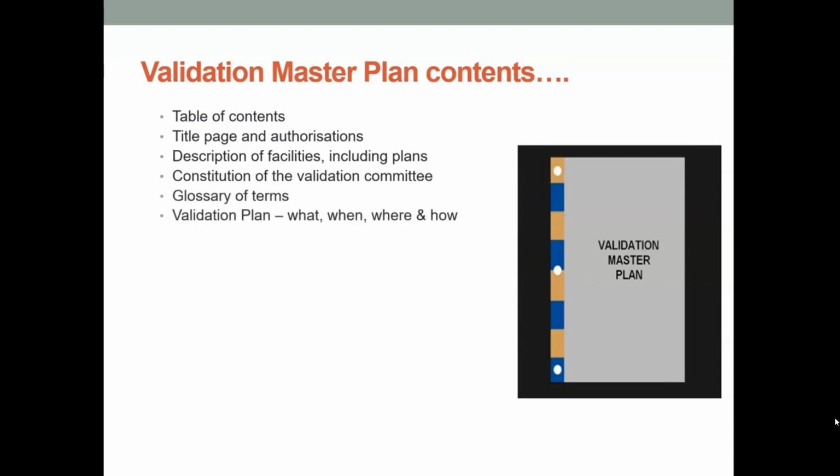Glossary of terms. The validation plan. So the what you're going to do, the when you're going to do it, where you're going to do it, and the how you're going to do it. So all of the details around how you manage your validation. It gives the purpose and the approach to validation. So it's concise, but it's detailed, and it demonstrates what critical equipment, facilities, and procedures you have on the site.